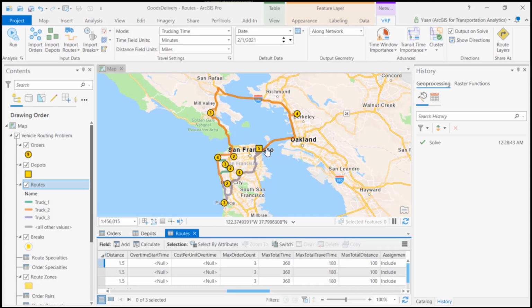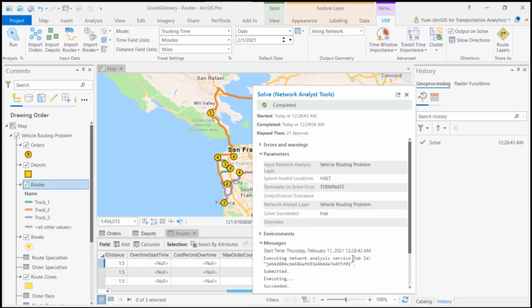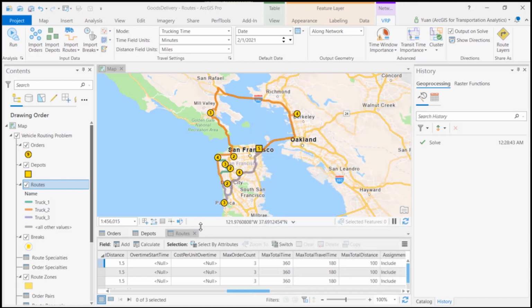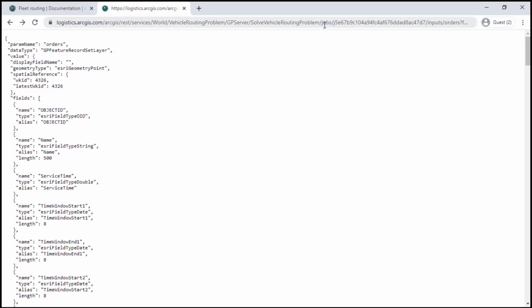Once you have your analysis set up in a way that you are satisfied, then you can look at the request ArcGIS Pro makes to the REST API by using the job ID to query the parameters. In our solve message, we are printing out the job ID. So similar to how you access the result by using the job ID, once you have the job ID, you can construct this URL and get the job ID and what query for each of the input.